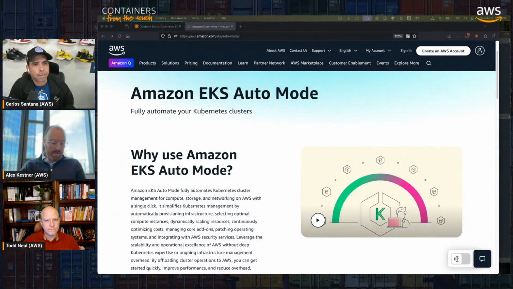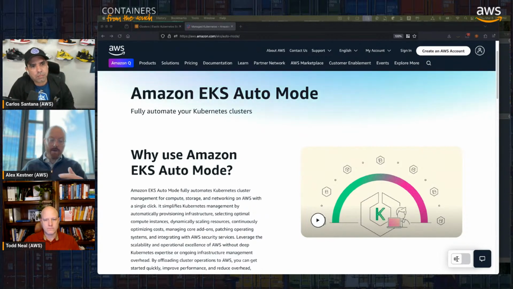Yeah, absolutely. You're right that both the open source landscape of Kubernetes tools moves really quickly, as well as Kubernetes itself. They're releasing three-ish versions a year, and the burden of keeping up with all of those, and then the ripple effect of other components of a cluster that also have to be maintained, really becomes challenging for a lot of customers, let alone the continuous march of potential security issues or operating system updates. All of these things are things that AWS is happy to take on the burden of with auto mode.